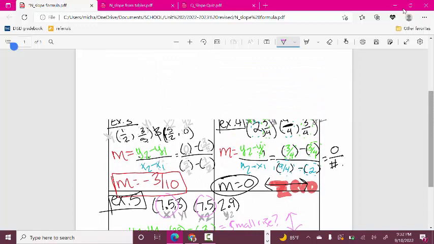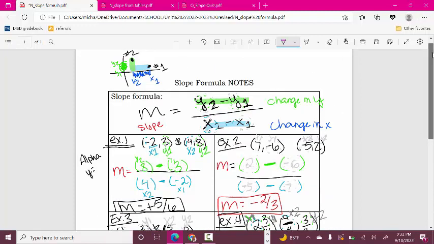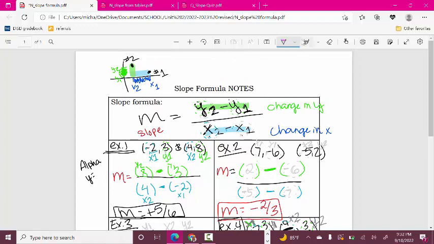That last example we did in class, you guys made your own, so I'm not going to put that in the video. Hopefully it keeps the video a little shorter. If you've got questions, comments, concerns, please don't hesitate to reach out to me. This video was on using the slope formula.